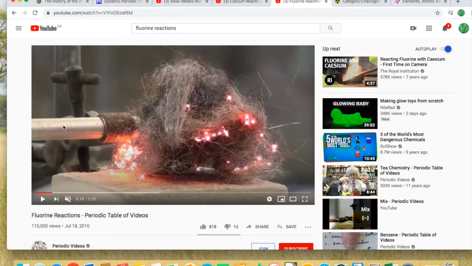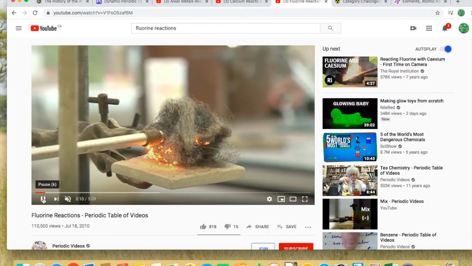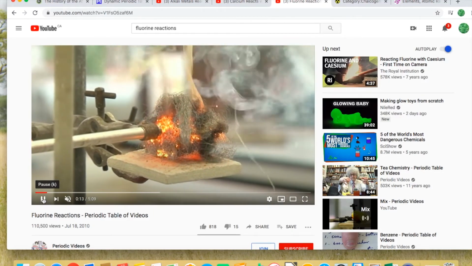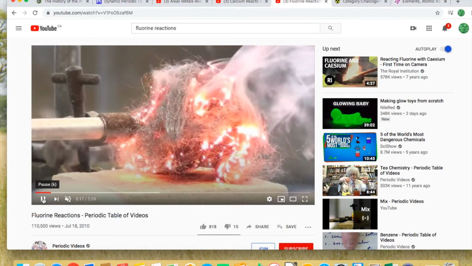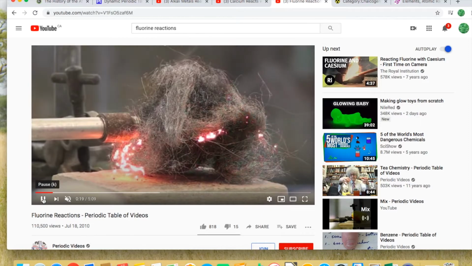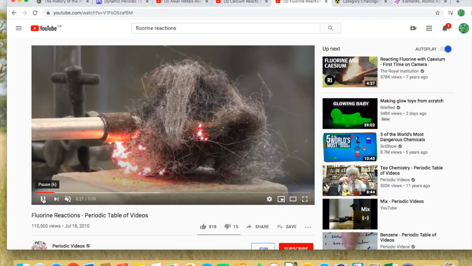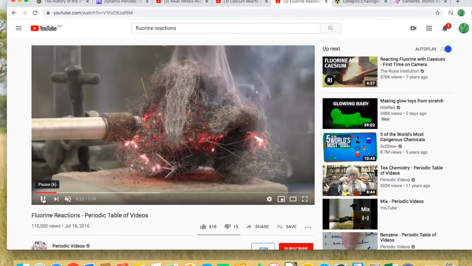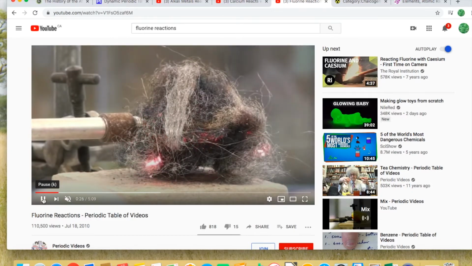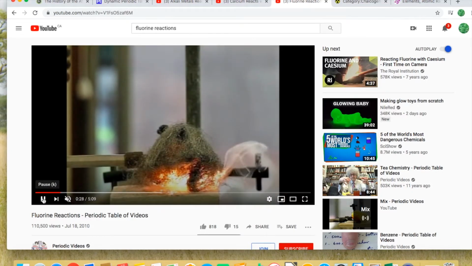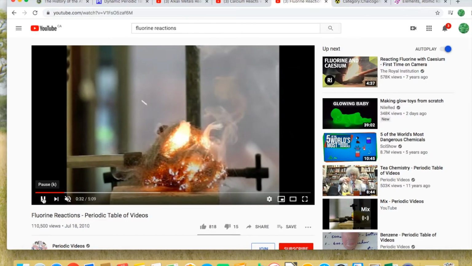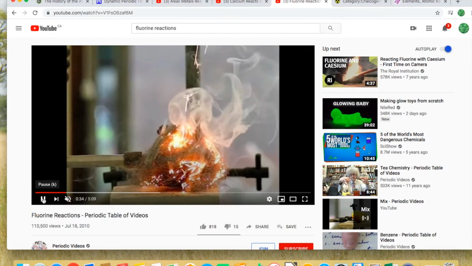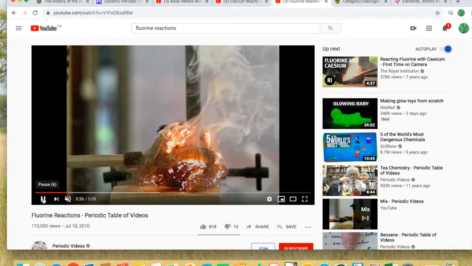When the fluorine is just puffed into the air against steel wool, we see what happens. This reaction might look to you like burning steel wool, but that's not burning steel wool. All that's happening is room temperature fluorine is being puffed against the steel wool and causing a reaction. Steel wool is mostly iron. The fluorine is of course a chemical element. So mostly what we're making here would be iron fluoride.